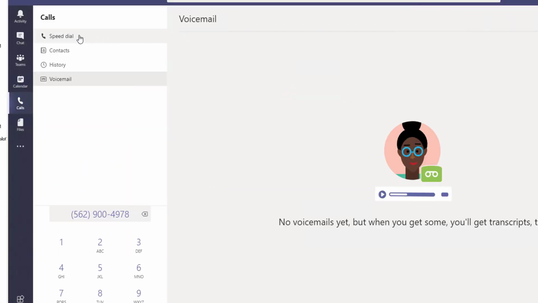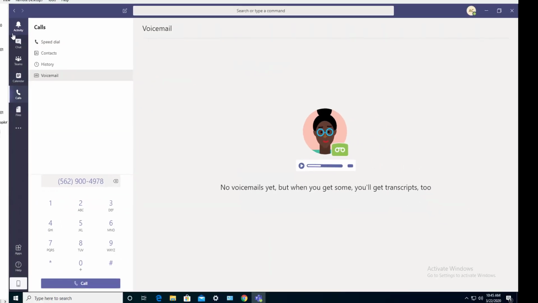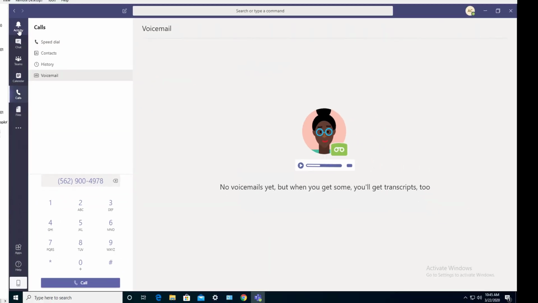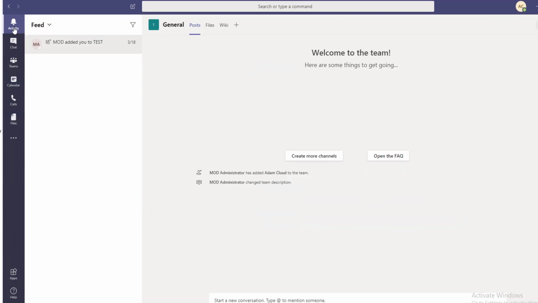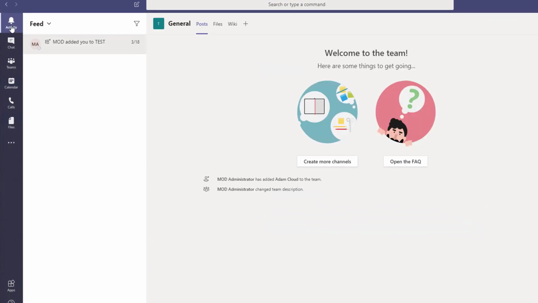So once you're in Teams, on the left pane, under Activity is the very first section. Under Activity, you should see all the activities about your team profiles. For example, the administrator just added me to this test team site, as you can see here.